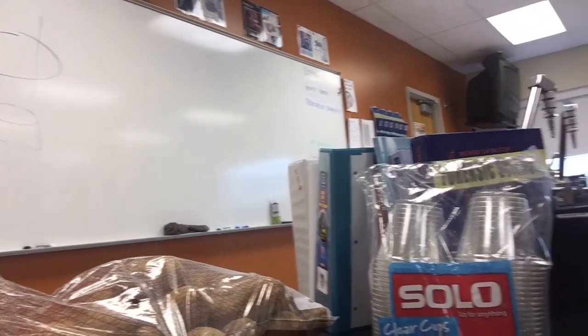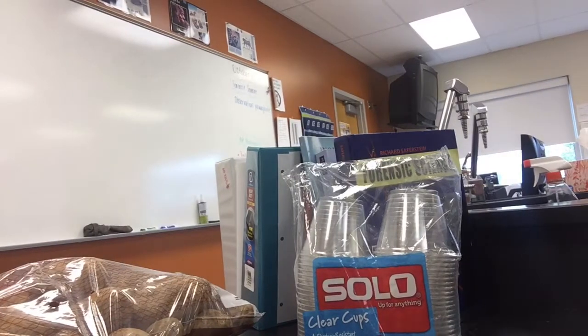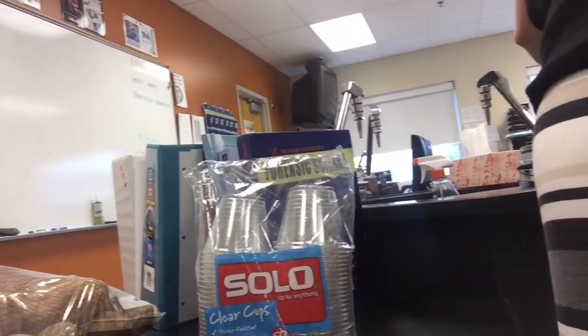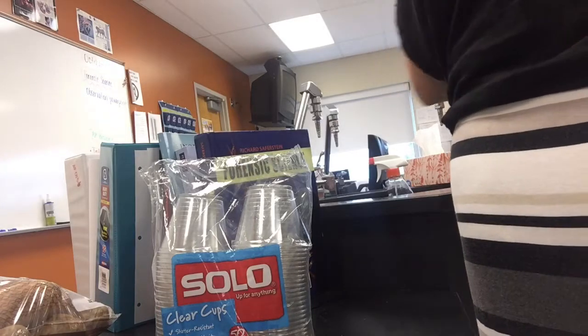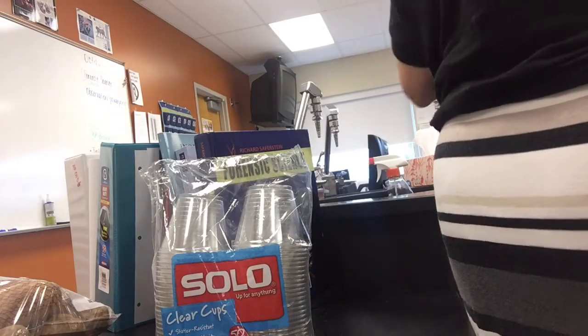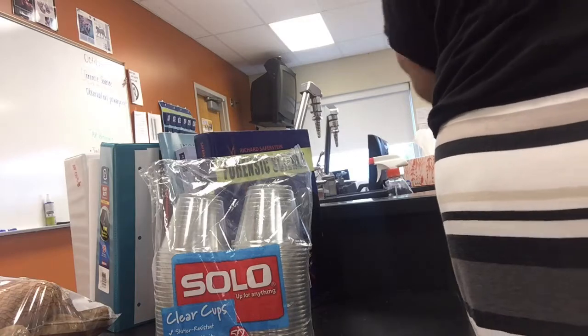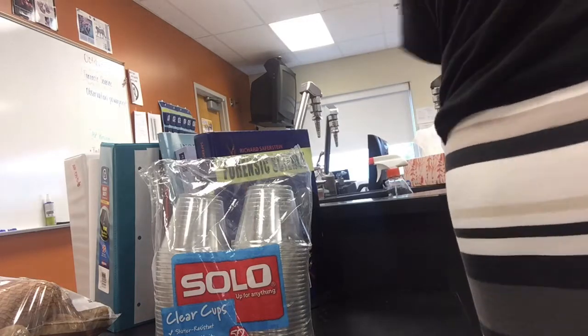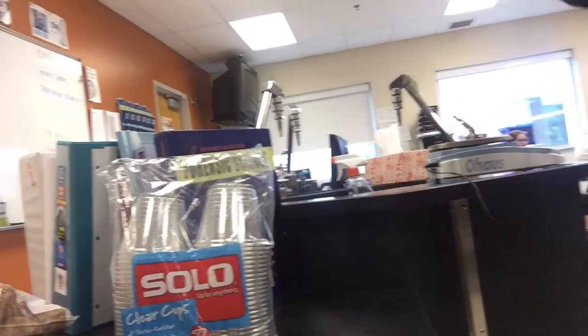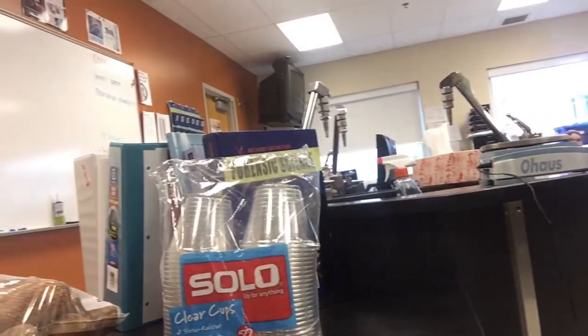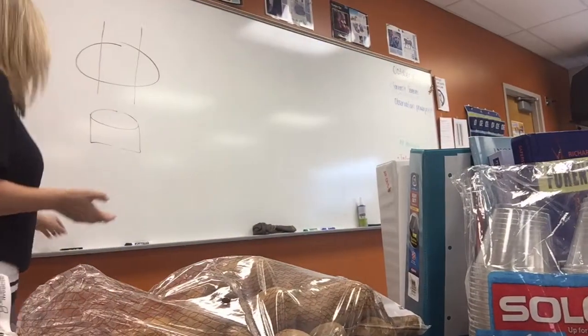So you put your massing cup on there. The massing cup has a mass, so you're going to see that go up. But if you hit the tare button, that makes it read 0, so it's like it's not even counting the mass of the cup. Then you can put your potatoes in, and then it goes up, and it's just the mass of the potatoes. Then you can take your little cup back to your desk. So that's also what you have available there. All right, so those are the materials that you have.